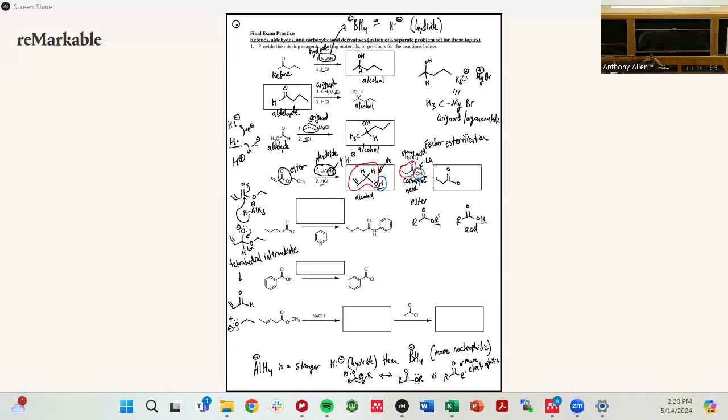Instead, you have O, that was bonded to this. And then what else do we have? We have OH that left, and then what left from the alcohol? H. And so what does H and OH form? Water. So I won't be expecting you to give that, but all of these reactions can be viewed as just swapping. So that's like A, B, and that's like C, D. This is essentially A, C, and B, D.